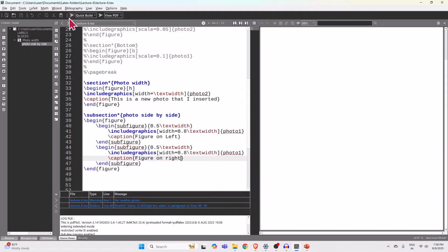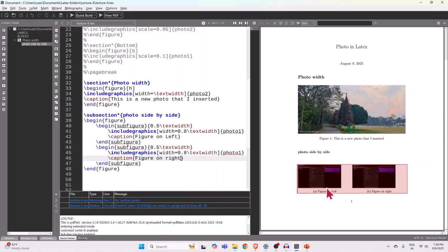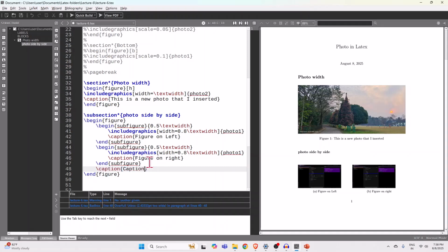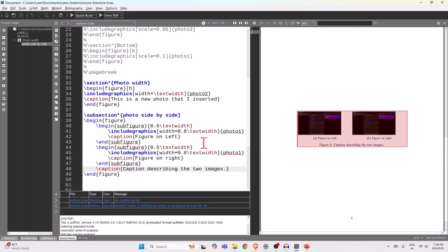Okay, so see, here is a caption for individual figures, and I can add an overall caption describing the two images. Alright, see, now there is one extra caption, that is in the middle of this.